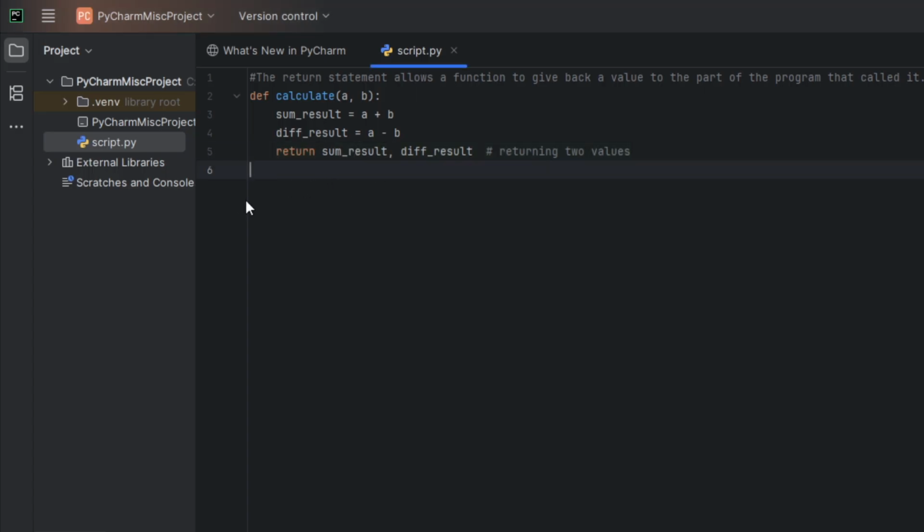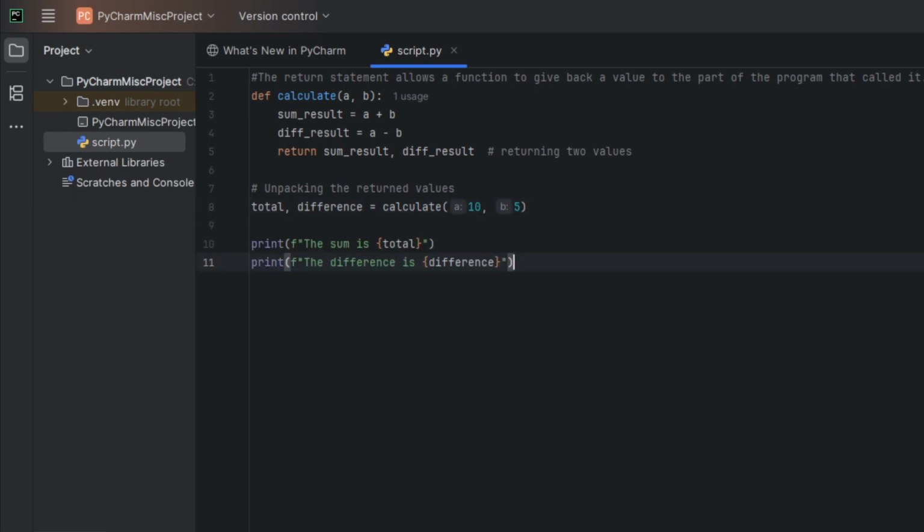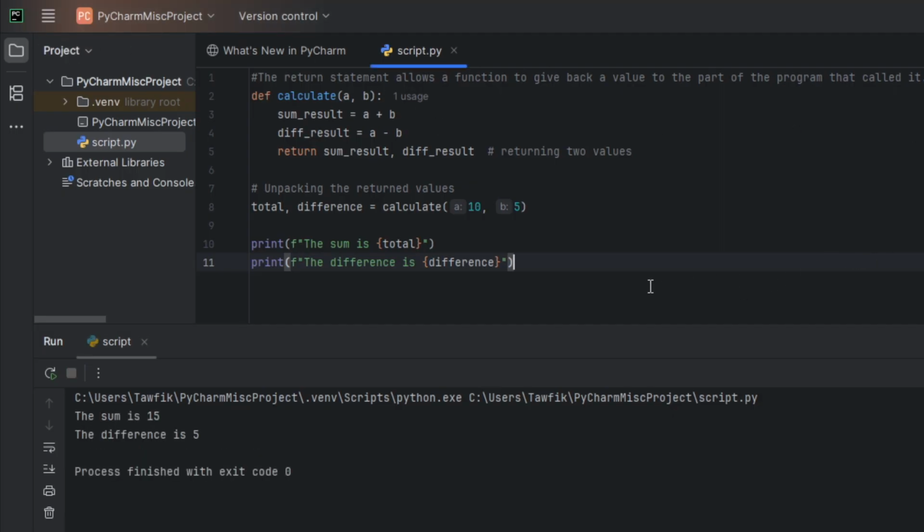When we call the function, we can unpack those results into two variables, one for the sum and one for the difference. Let's see how that works. And there we go. The function returns two values, and Python automatically packs them into a tuple. We can then unpack that tuple into two separate variables, making it super easy to work with multiple results from one function.